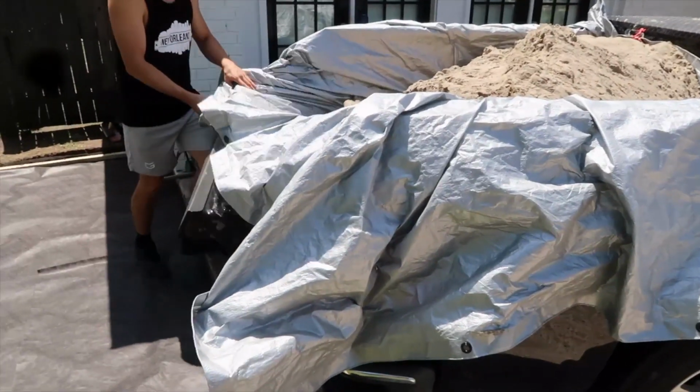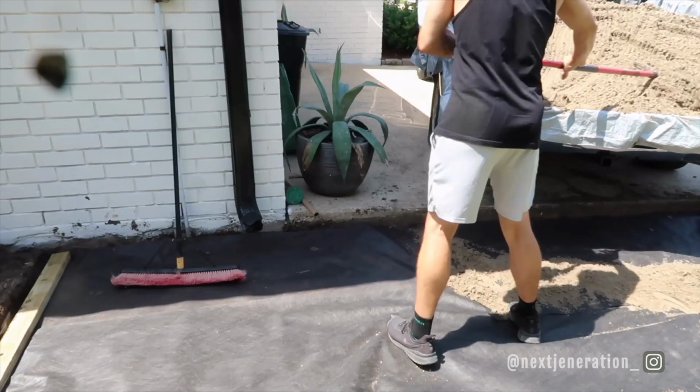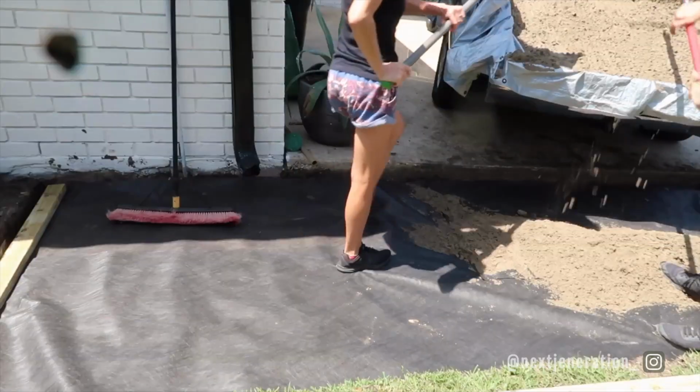You can also add a bracket to the bottom of your frame as well if you want to further support it. So now for the fun part, we're picking up our sand, getting it loaded in the back of the truck. The easiest way to unload the sand was to back the truck up as close as we could to the space where we're dumping it and literally take a rake or a push broom and pull it off of the truck as much as you can.